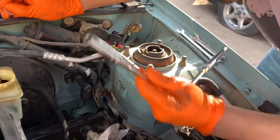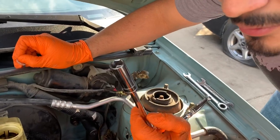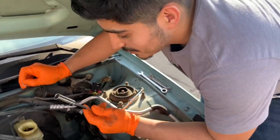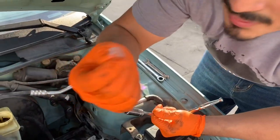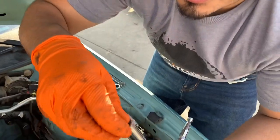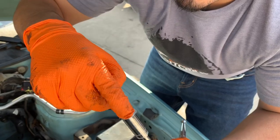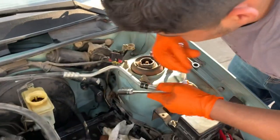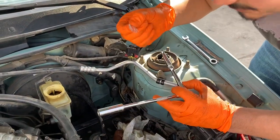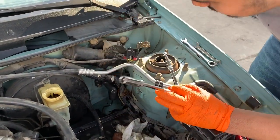So, do you want to show them what you did, Cesar, on the inside? Yeah, so I was struggling. It took me about 8 minutes to get that nut on there, because it kept falling off. Pro tip, get some plastic, put it just like that and put your nut on, and your nut won't fall off. My brother already put the nut on there, but anyways, plastic, perfect.